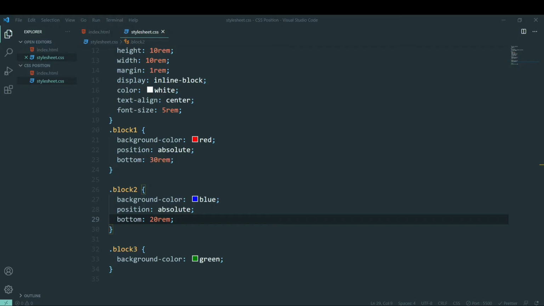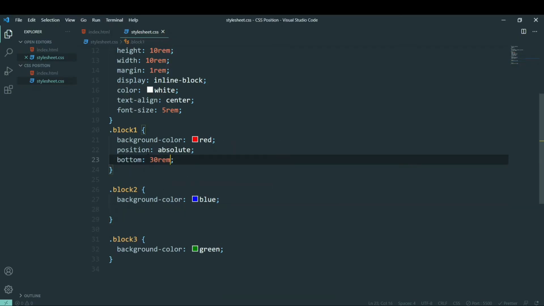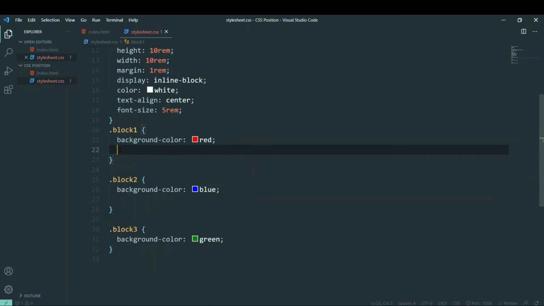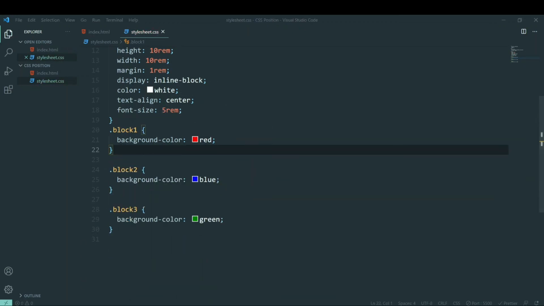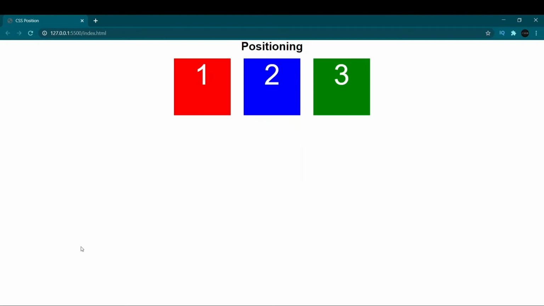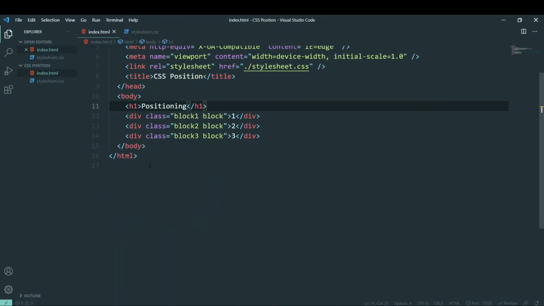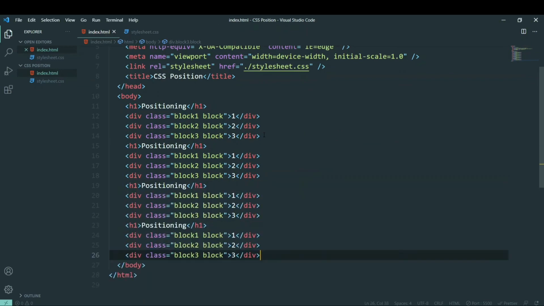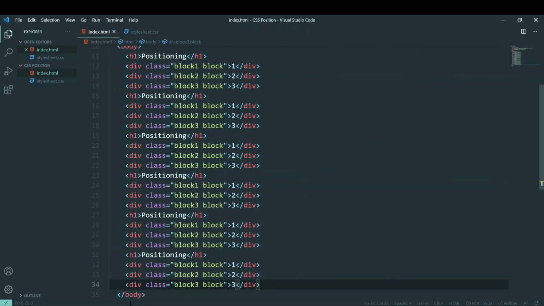So let's check it out again. Let's delete this and check if our code is back to normal. Now it is back to normal. For this fixed position to work, we have got to add a few more things. Instead of writing something else, I'll just paste these blocks a few more times so we can scroll through our page.